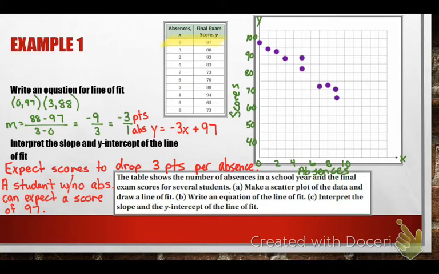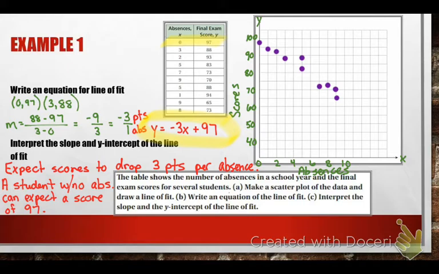All right, so there is no definitive correlation here. However, doesn't it make sense that the more school you miss, you're probably not going to do as great on your final, right? The more absences you have and the more school you miss, the harder it is to catch up. And we've seen that now more than ever, right? With all the COVID absences and everything. Okay, so there's my interpretation. The last thing I need to do is plot my line of fit. I need to graph this equation. All right, now remember what we said about line of fit.